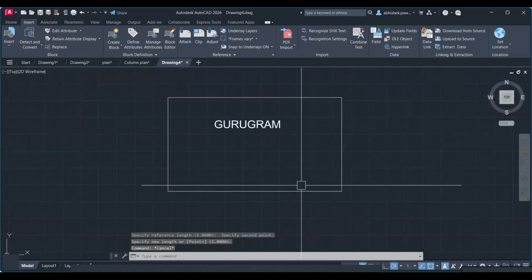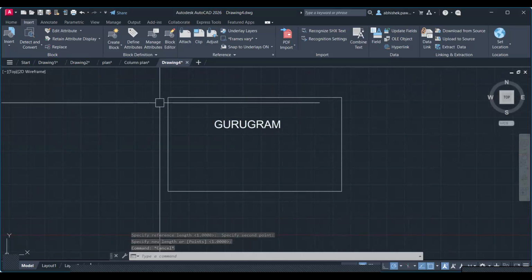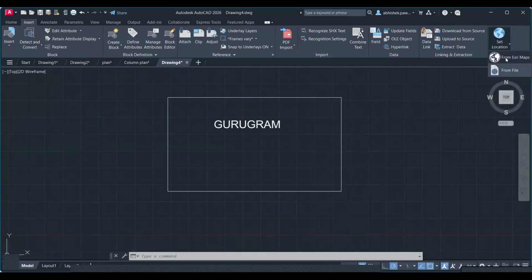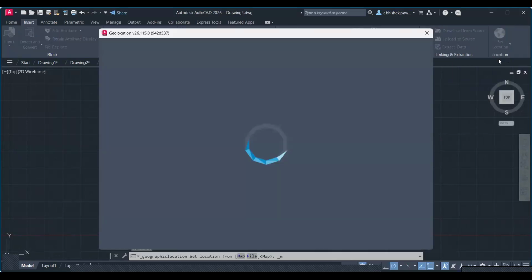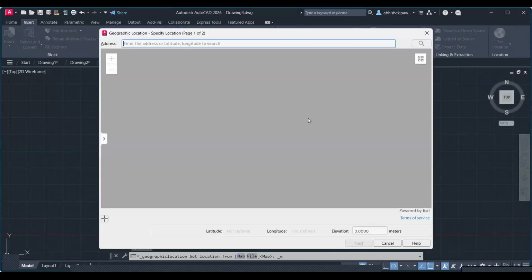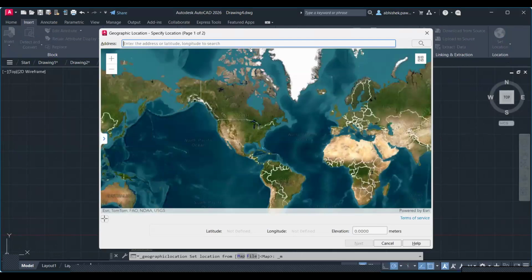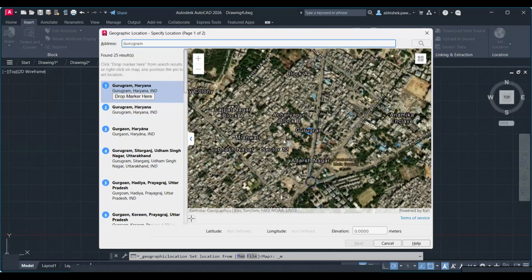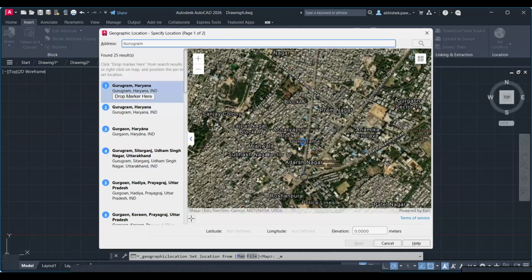Suppose this area I want a Gurugram layout. So what I do first, I go to Set Location, then I'm going here to the map locations. So what I type here, Gurugram. Here you can see this is your area, Gurugram.